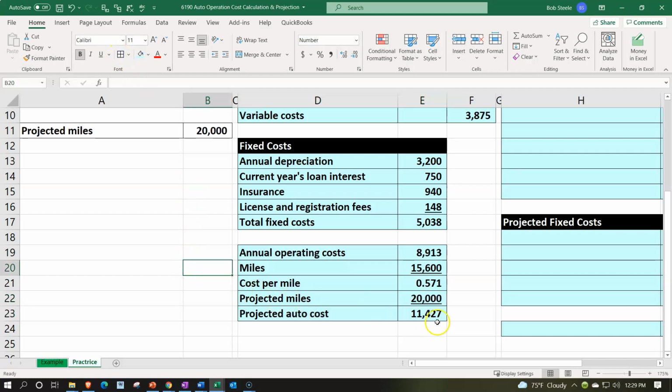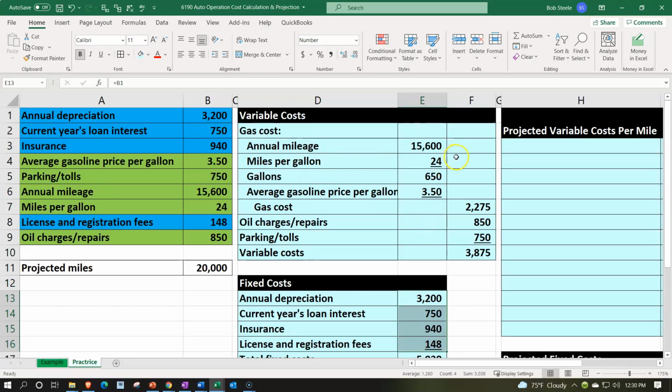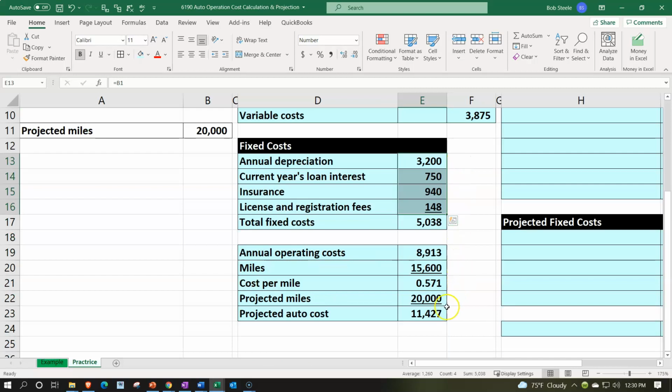However, notice that if we do that, that's the tempting thing to do, but these costs aren't going to change with the number of miles. So the miles went up, and these costs don't change, but these do. That's why we're going to break it out. So this probably is a little over what we would think it should be, because we basically increased the fixed costs with it, and the fixed costs aren't going to change.